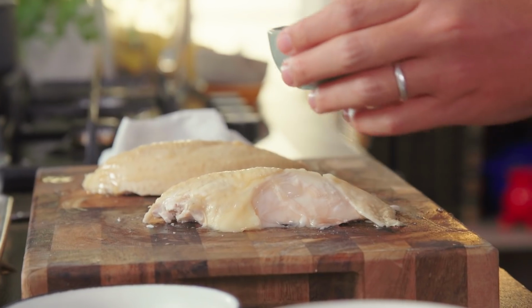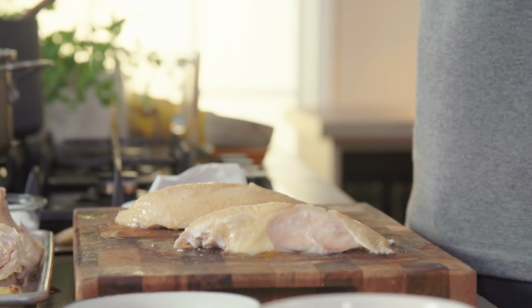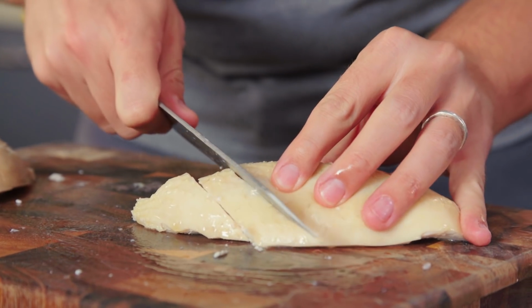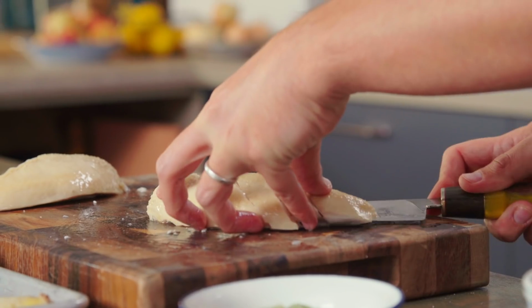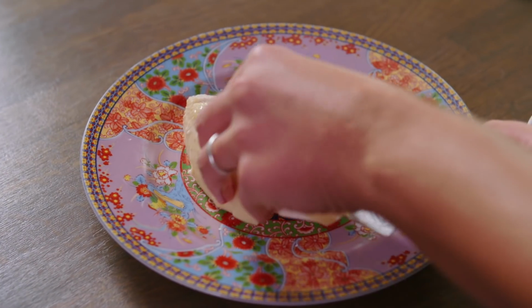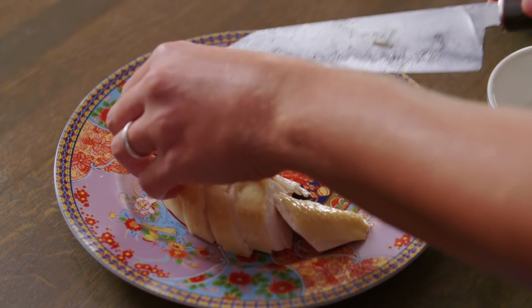I think every cuisine around the world has a recipe like this, where it takes chicken and transforms it with humble ingredients and makes it a celebration of that beautiful chook. So now it's time to slice. Chicken sliced, it's time to serve up this rice.